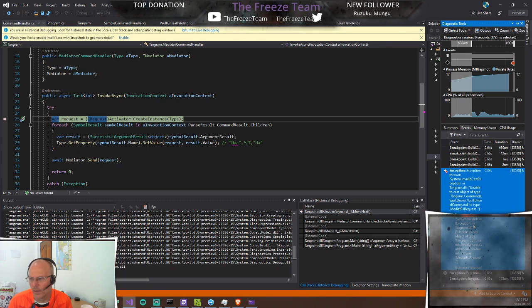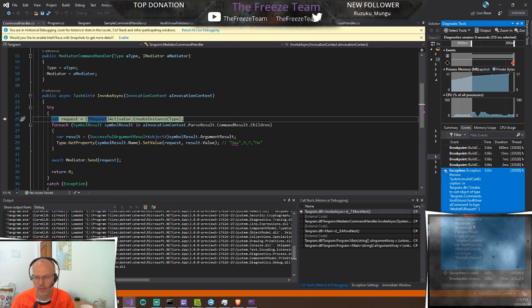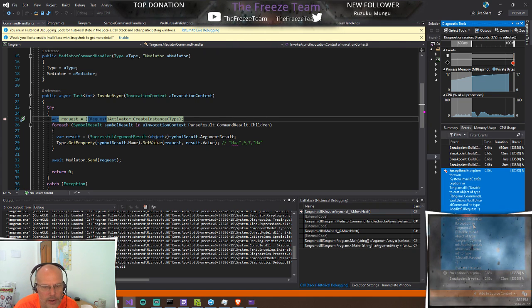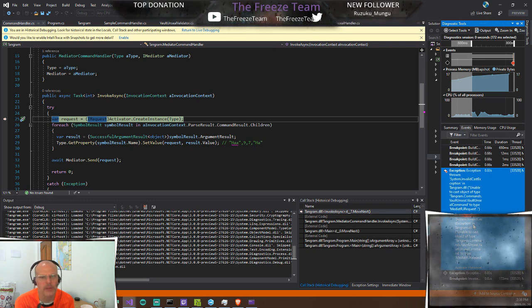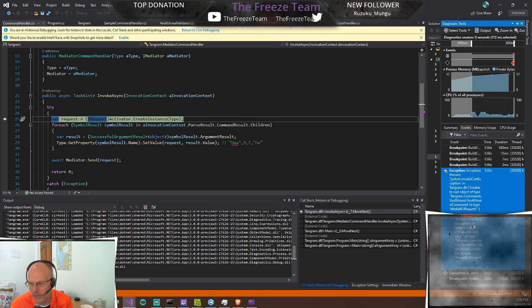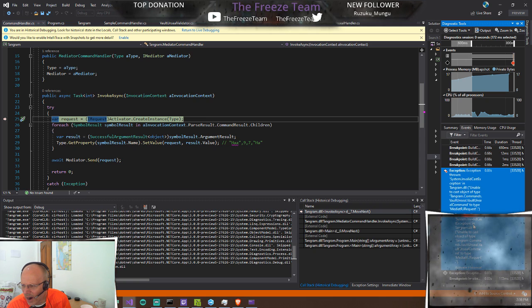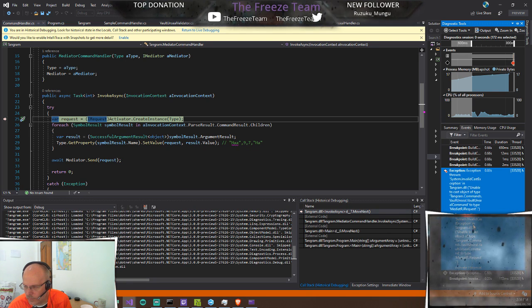Oh, so maybe the problem is trying to cast our request, IRequest, Activator CreateInstance of type, vault unseal command to type mediator IRequest.